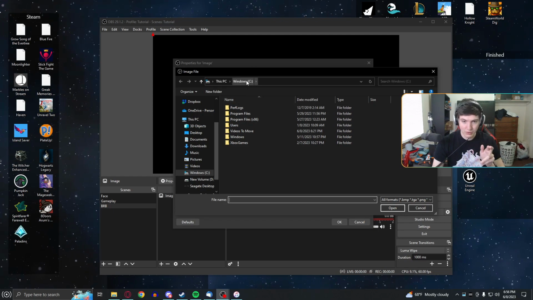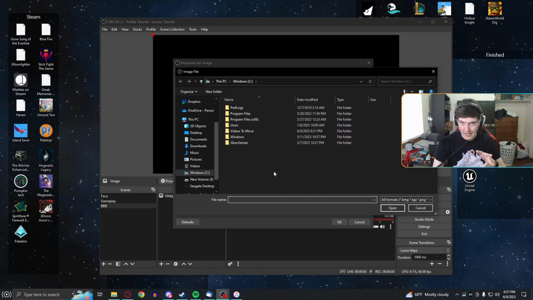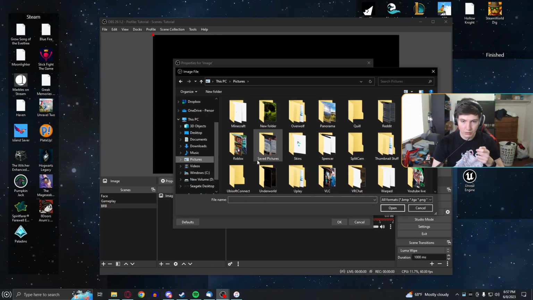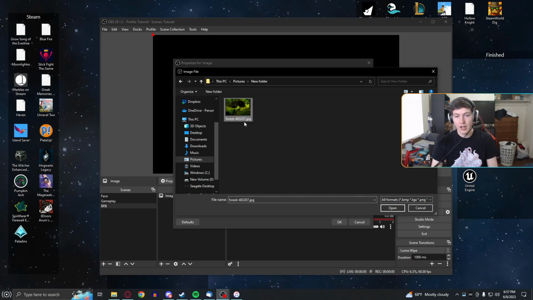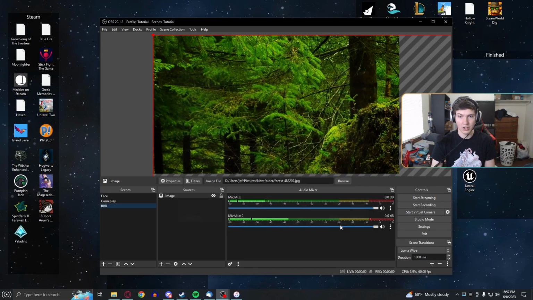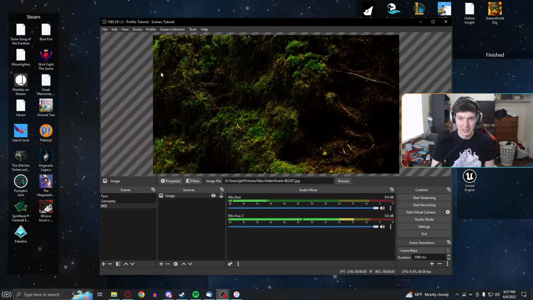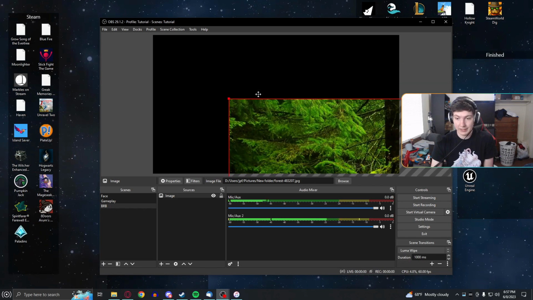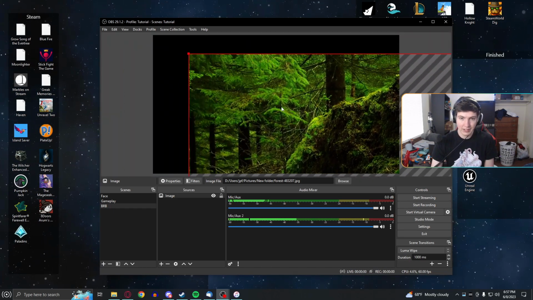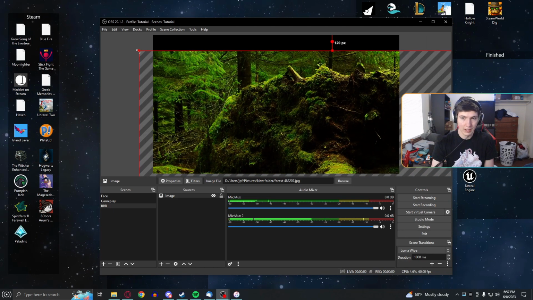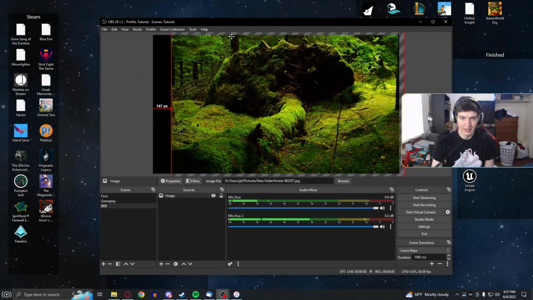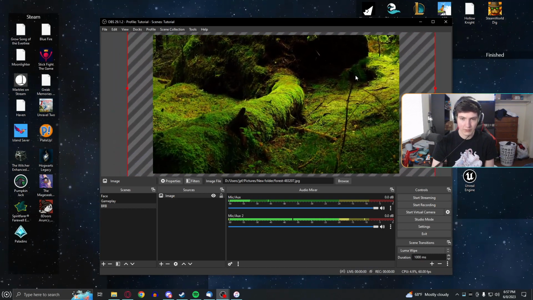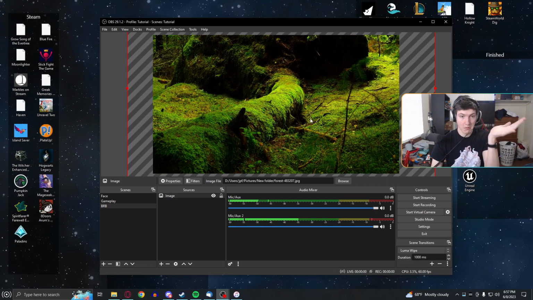It'll automatically put you to wherever you last had interacted with. So for us, it was the C drive. It's going to go to pictures. We're going to go to new folder and we're going to select the forest. All of a sudden we have this nice big image, and then it's like, okay, maybe it's a little too big. So we're going to just drag the size down a little bit until it gets to a decent size, and then we can determine, okay, we want to use this specific region. Bada bing, bada boom. That's simple.